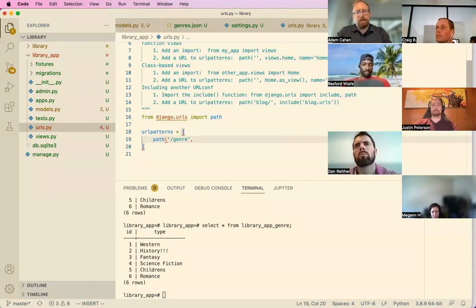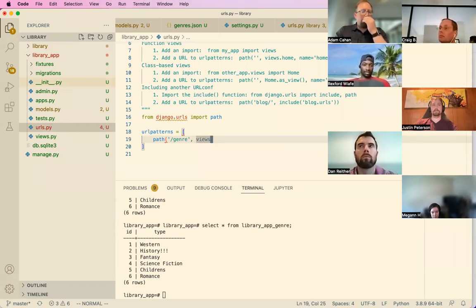And I know there's something about views and like a template file? Do I have to create a directory or something? Yeah, so you have two choices right here. If you already know the name of the view function that you're gonna make, you can call it here, import views, and then make the function, or we can go straight to the views file, make it, and then come back here and finish.